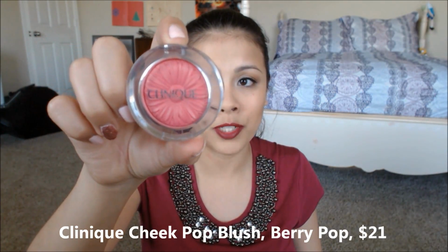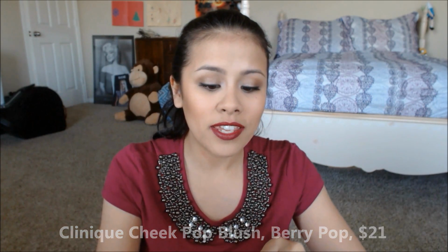I think I already threw away the box, but I got the Clinique Berry Pop Cheek Pop Blush. Yes, it's adorable, but applies really nicely. It's just a beautiful, beautiful color. It applies kind of sheer. You're not going to be getting that color on your cheeks, but it is buildable color. I think it's a gorgeous blush, and I just love Clinique packaging.